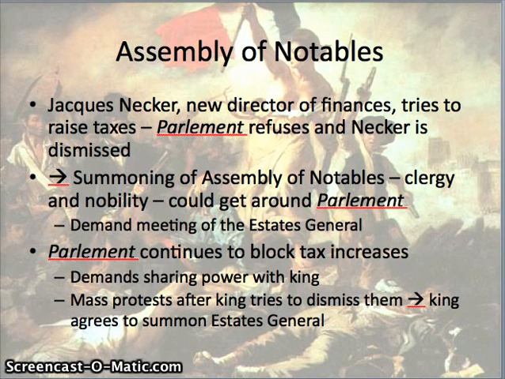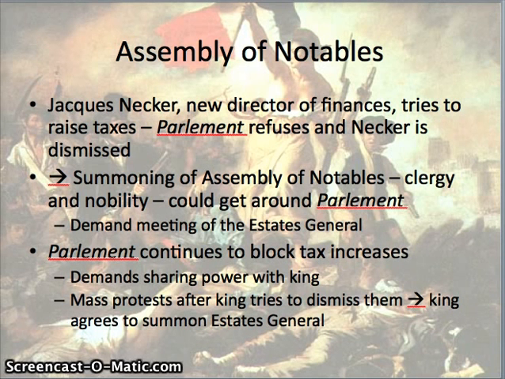Okay, and his hope is that he can again issue this decree to raise taxes, and he can convince the Assembly of Notables to approve of this new tax program, which again would mean that the first and second estate would be taxed. All right. The Assembly of Notables is going to say, look, if you want to raise taxes for us, we need to have the ability actually to have a more representative form of government. And what is that? Well, it's this group called the Estates General.